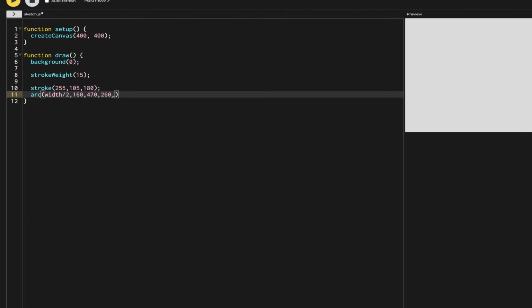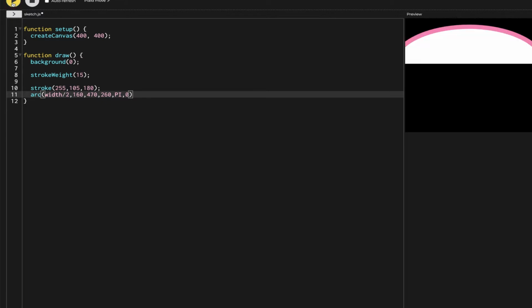Now I want my rainbow arc to be upside down, just like an upside down banana. So I'm going to write pi, and then I'm going to write 0. When I do that, I should have an arc with, as you can see, a fill present.